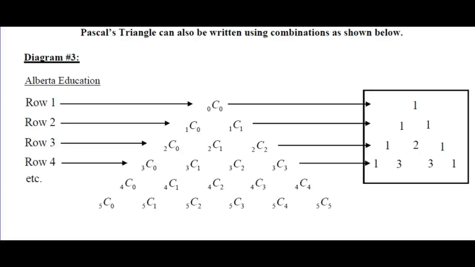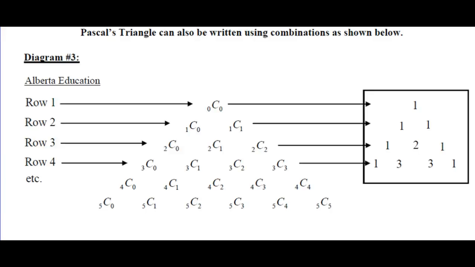So the outside of Pascal's triangle is like 4 choose 0. How do I choose 0 items from a set of any number of them? Only one way, right? Just don't choose any of them. How do I choose all of the items from any set of numbers? Choose all of them is only one way, right? All of them, boom, I got them all. There's only one way I can do that. I decline to choose any. There's only one way I can do that.